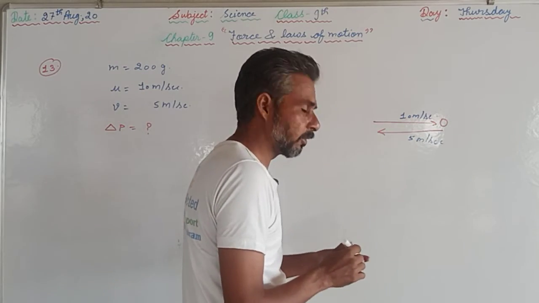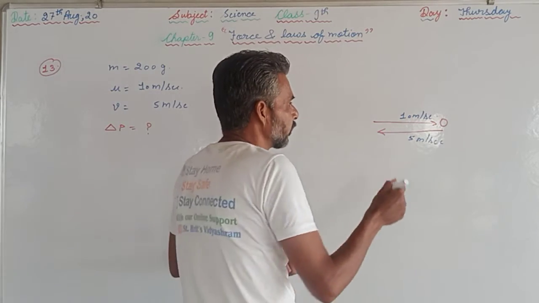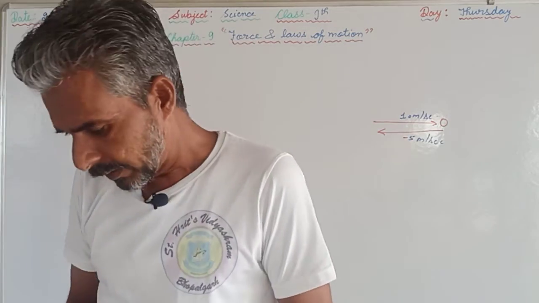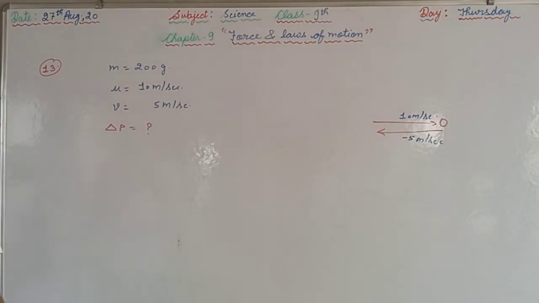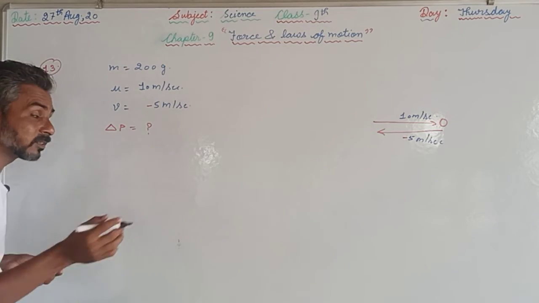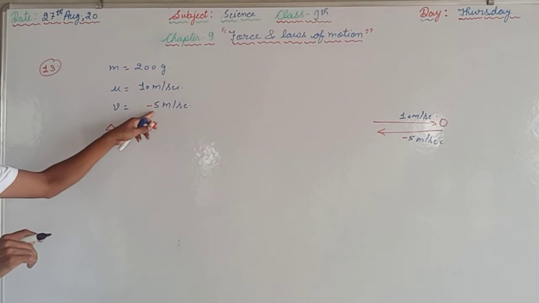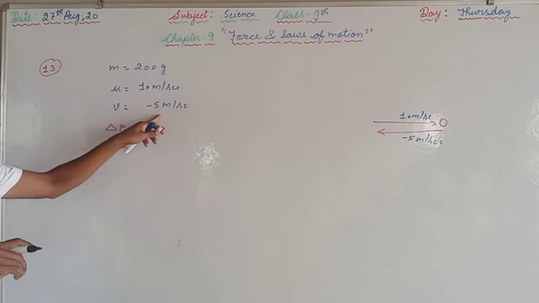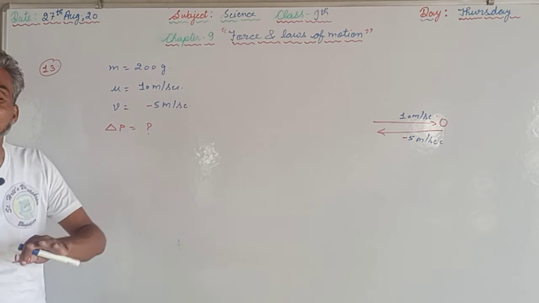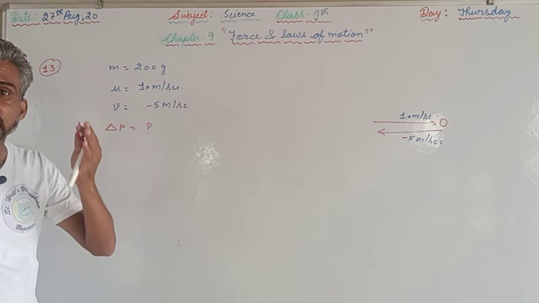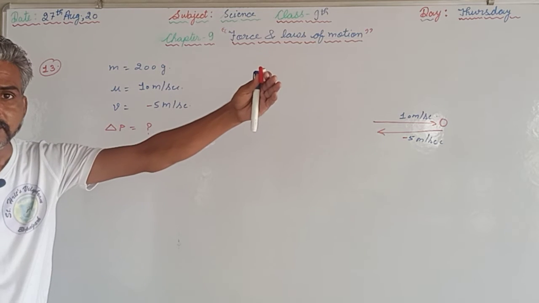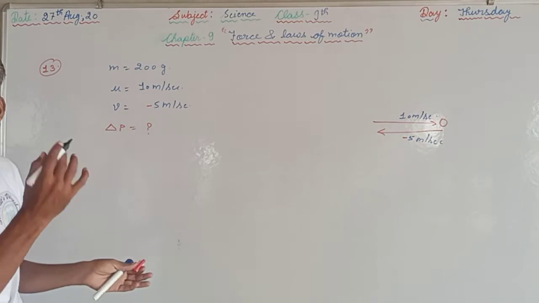As you know that the velocity is a vector quantity. If we are taking this positive, that will be negative. If we are not taking the sign negative, then our answer will not be correct. So here we are supposed to write minus. It is not given in the question in the numeric form. Minus 5 is not given, but it is written in the statement that it is going back in its original direction. Means the ball was coming in this direction, after striking it is going in this direction, so the sign will be changed.